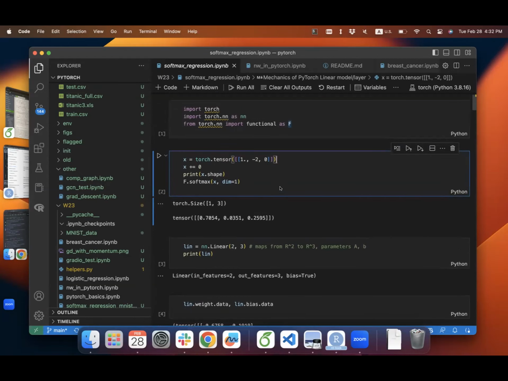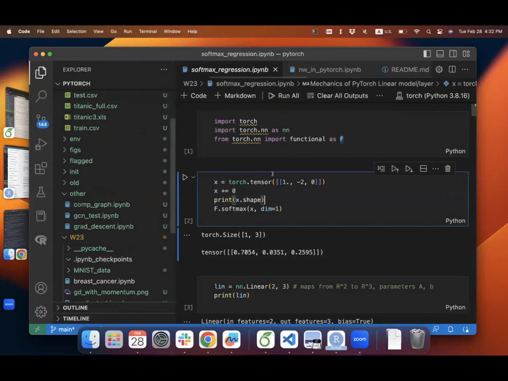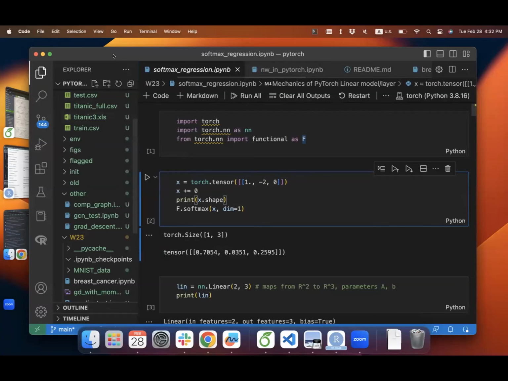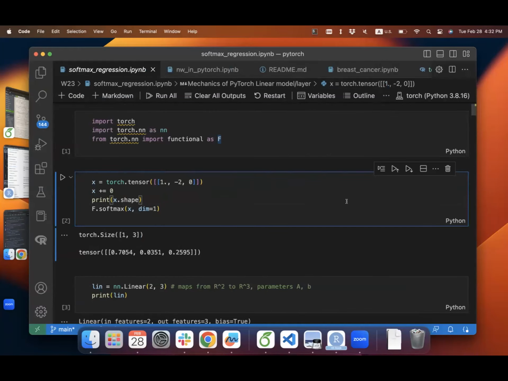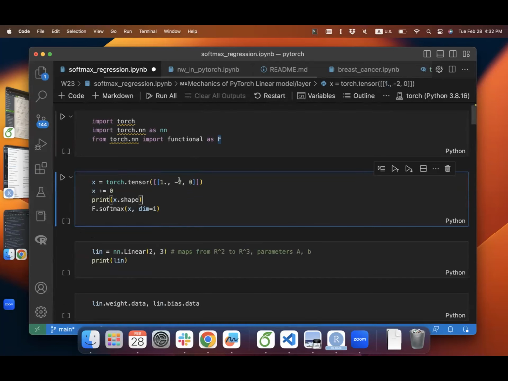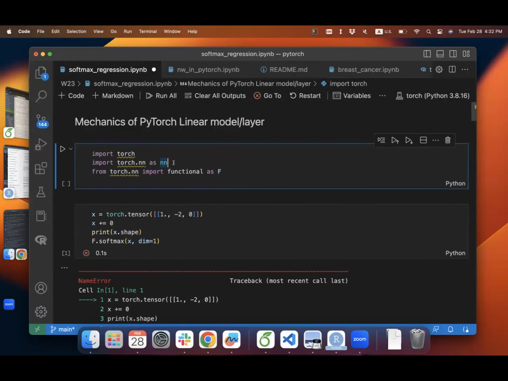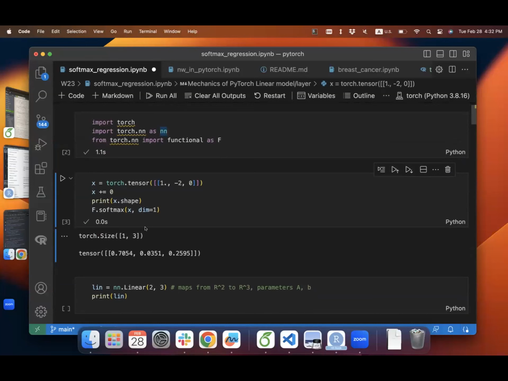So the first thing to do is to look at what softmax does. Here I'm defining a torch tensor, and then I add 0 to it. If I run this, the size is 1 by 3, so you see double brackets here. This is really a matrix: it has one row, and that row is this vector. So 1 by 3, and then I'm doing softmax on dimension 1. Dimension 0 is the rows, with 1 row and 3 columns, so it's doing softmax across columns, across dimension 1.